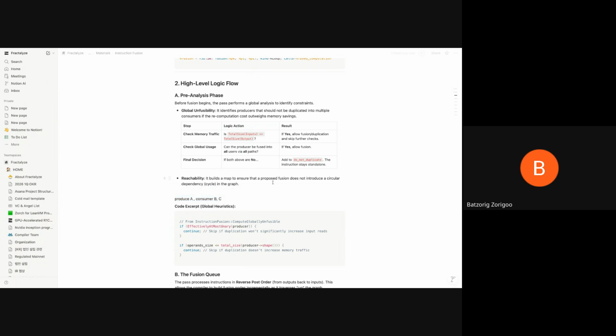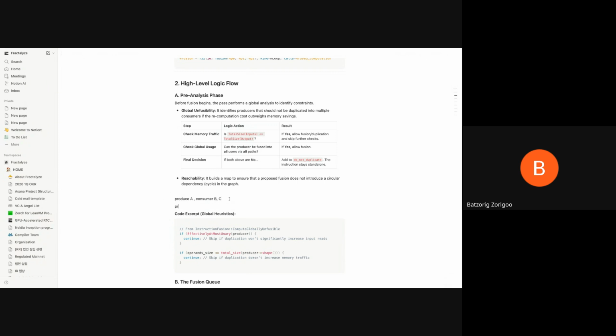then outside we will still have producer A in this sequence, because we couldn't fuse them together. So the first two will be fused, and the output after the fusion will be this.